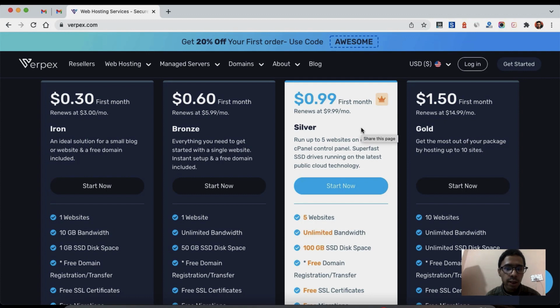So guys, going further, let's talk a little bit about the sign up process, how you can buy your first web hosting plan with Verpex. All you need to do is add the plan in your cart, configure it with your domain name and the rest of the configuration, and then pay for it.